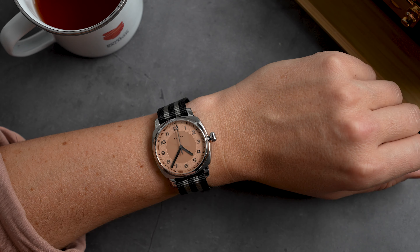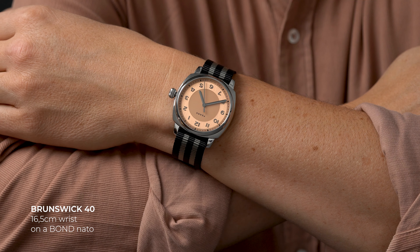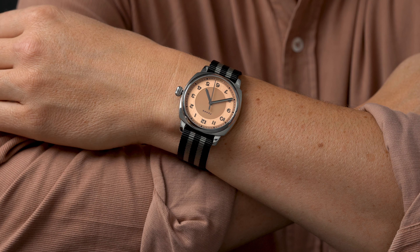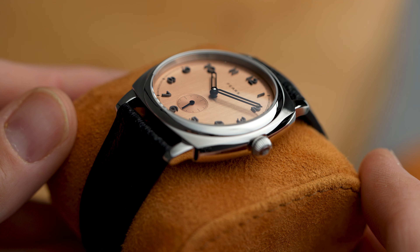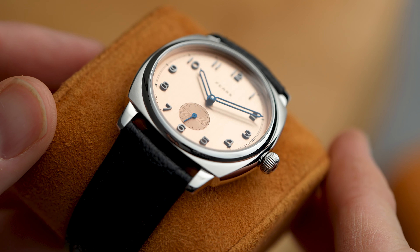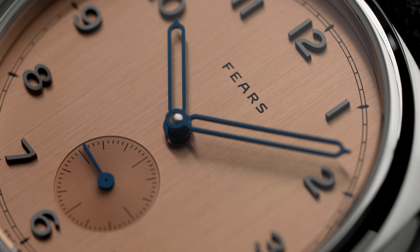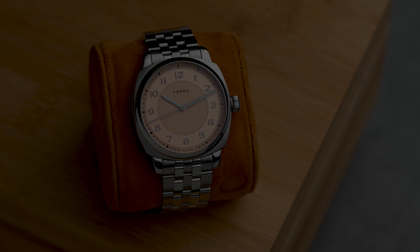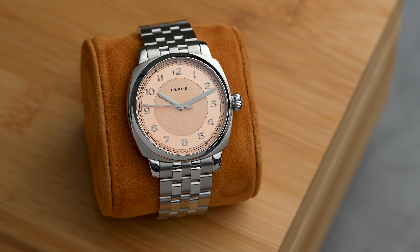The Brunswick 38 has more classic dimensions and definitely wears more dressy. On my 16.5 centimeter wrist I'm smack in the middle of what I prefer wearing, but both work for me. I never really like to call brands a micro brand — Fierce definitely doesn't deserve that label and plays a league higher. They are also a step up in price point, but the level of attention to all the elements on the dial and case certainly supports this. Fierce offers a very refined product with premium looks and excellent finishing.